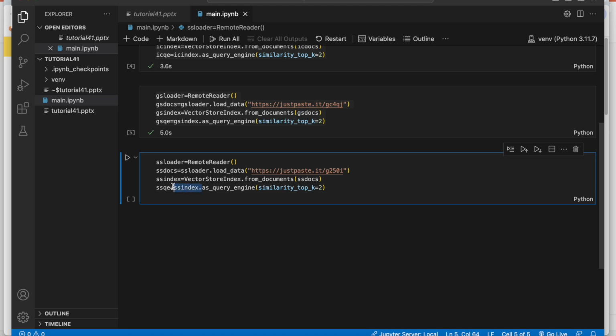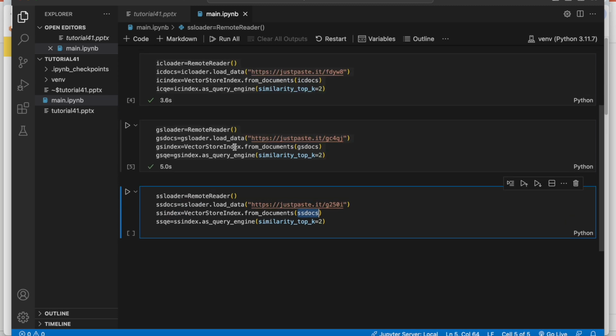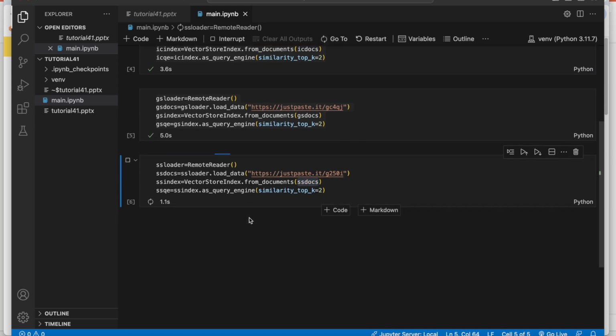Then SS, then SS docs, then SS docs is created with the SS loader. Okay, all are different URLs, so everything is completed. So let's see. Okay, done.